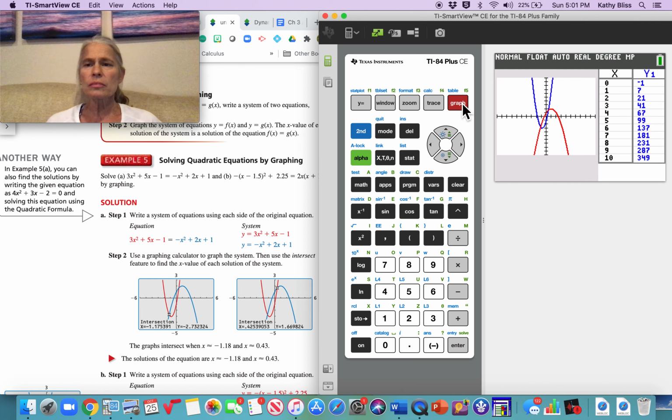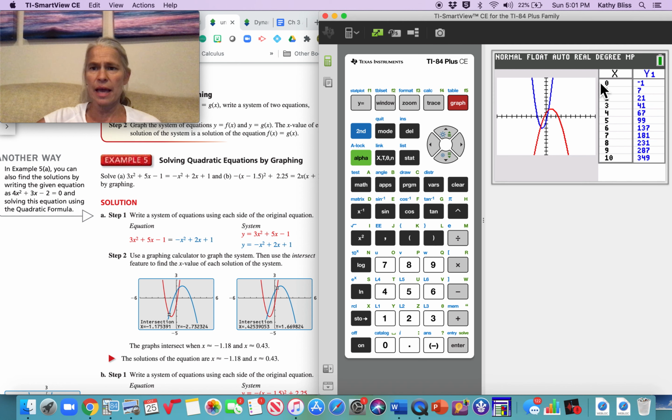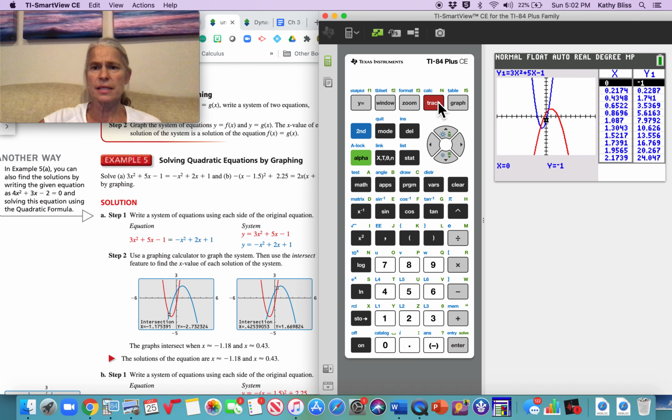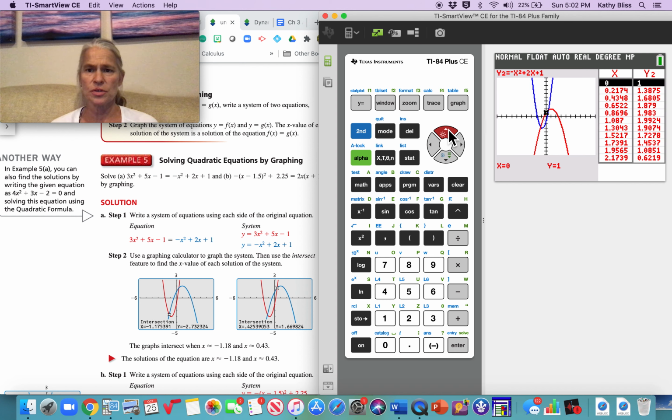So here's our graph. And this is looking at x and y1. And notice how this is blue. The graph that's blue is the one whose values are being shown to you. Now, if you go to trace, there's my blue, and I can just use my up and down arrows and it'll jump to the red. Okay, so if you want to look at the values for red, you can do that.